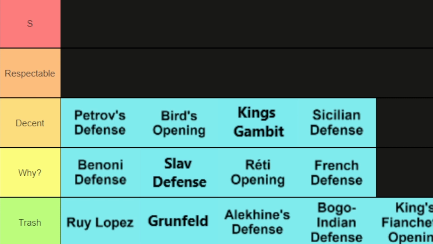I'm going to put the Dutch defense. The Dutch defense is just like the Birds opening. Like, if you think about it, the Dutch defense is exactly like the Birds opening. First of all, it's f4 and f5, but that's not what I meant. It's just an opening that's honestly worse than the Birds opening, but it's not in Y, because it's still decent. Let me put it this way: it's just like the Birds opening in every way.